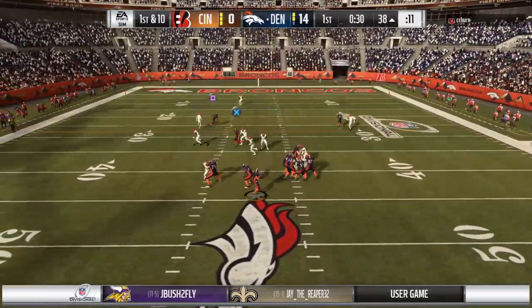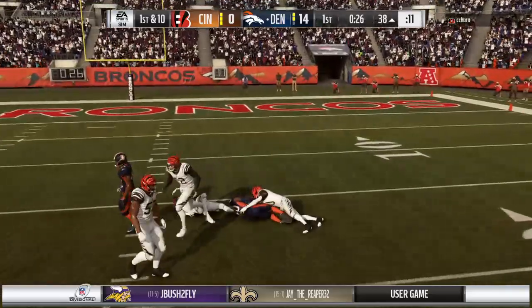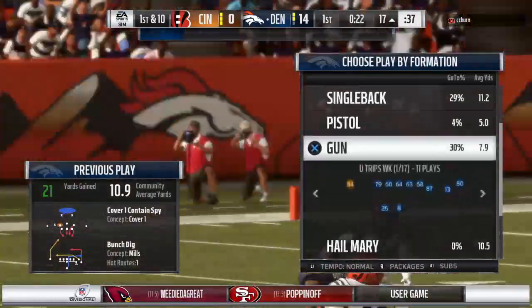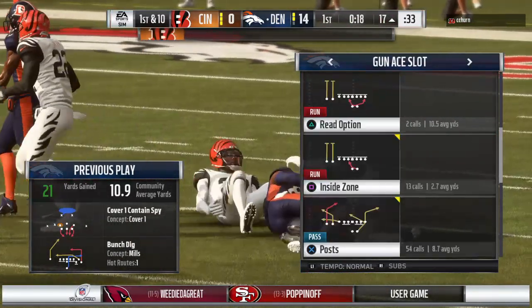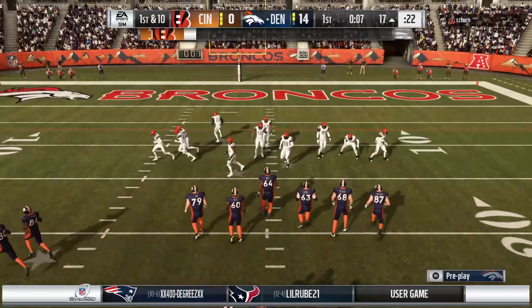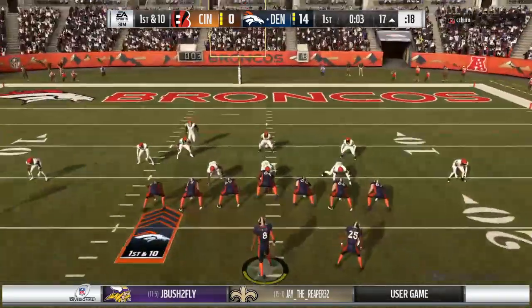Jackson on first down. Over the middle and into the hands of his receiver Landry. And they'll wind up getting this one all the way down inside the 20, a nice gain of 21 yards. Broncos with their first trip to the red zone thus far. They've got a first and 10 at the 17.